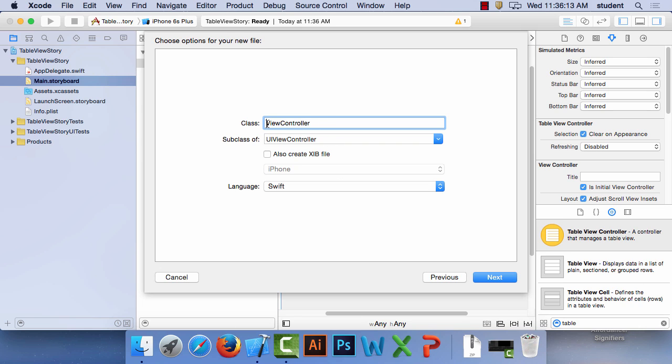Okay, so we're going to call it Attraction with a capital A, T, T, R, A, C, T, I, O, N, Table, T, A, B, L, E, and then View Controller, leave it like that. The first time I did this, I spelled it wrong, and I didn't get it to work, and I had to go back and try to figure out what was wrong. So make sure you think and make sure you spell everything right. Okay? So again, Attraction Table View Controller.